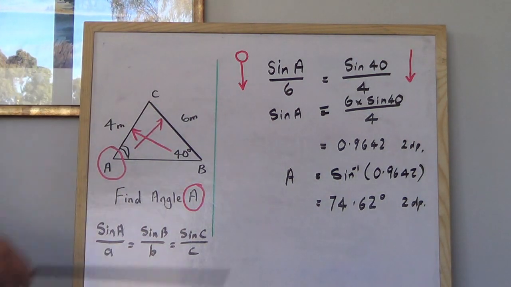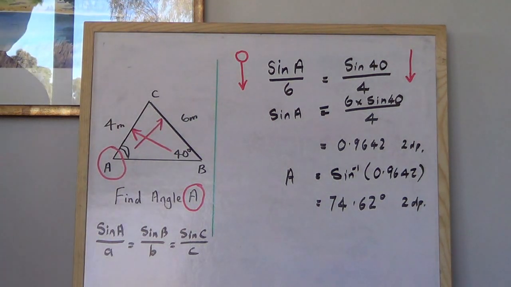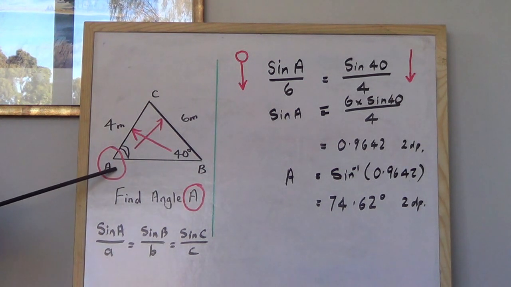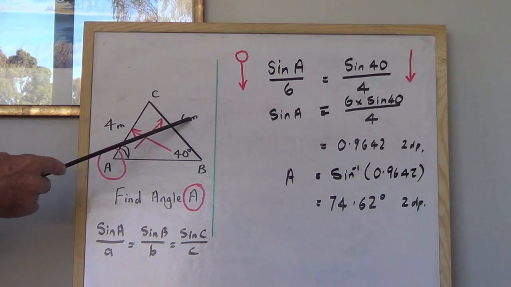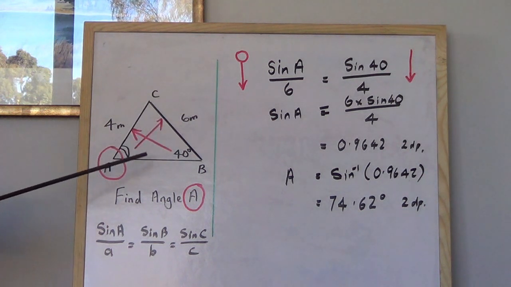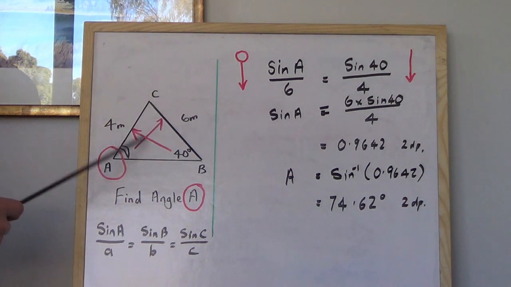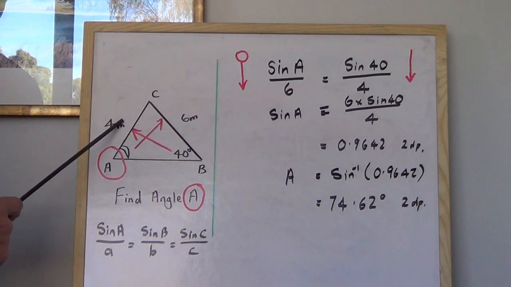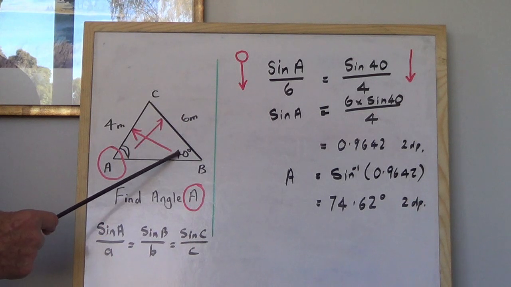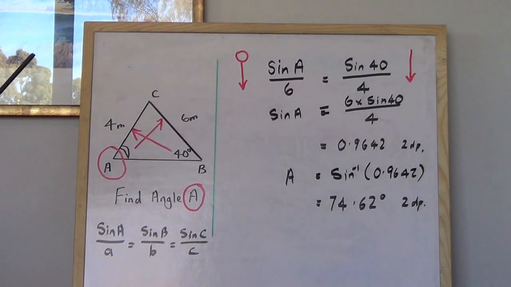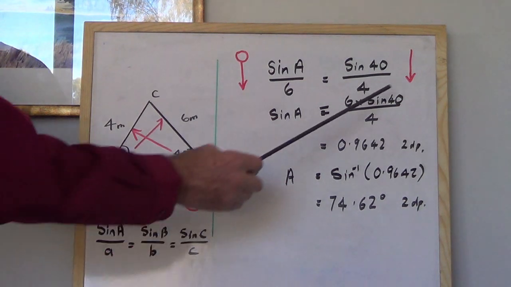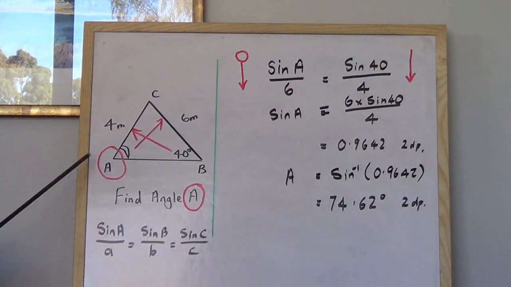Okay, there's the question. It's all in black. We have to find the angle A, so we circle angle A there, and we go from there to there. That's the opposite side. The other one that we're going to use is the side we know, which is there, and the angle we know, and we fire the arrows up in the air, and the arrow with the unknown goes there, and the other arrow goes there. So we'll start with this one.